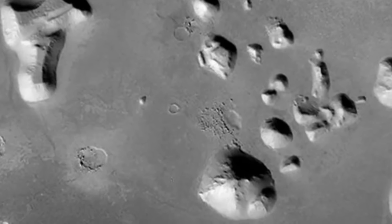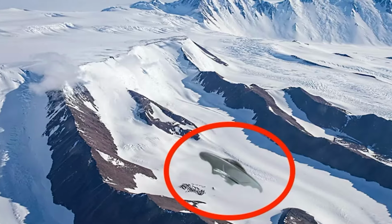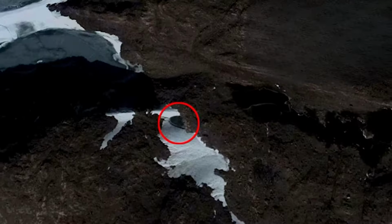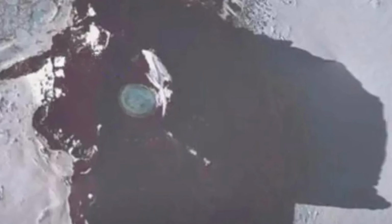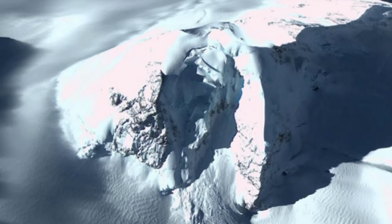As the ice melts, a spaceship from another world appears, freed from its icy trap where it lay asleep for thousands of years. Once hidden under layers of frost and snow, the craft's smooth metallic surface now shines in the sun, revealing itself to us. This discovery from an ancient civilization gives us a chance to explore technologies and knowledge that go beyond what we know. From a frozen mystery, we now turn to a surprising discovery that could change everything.